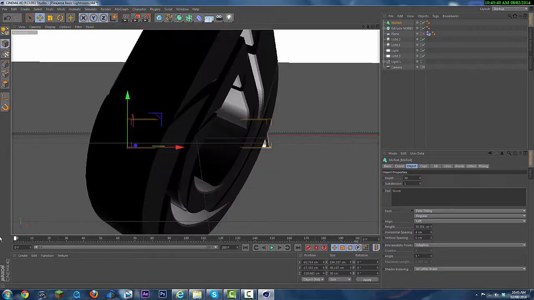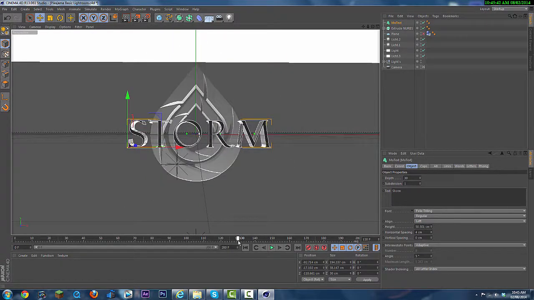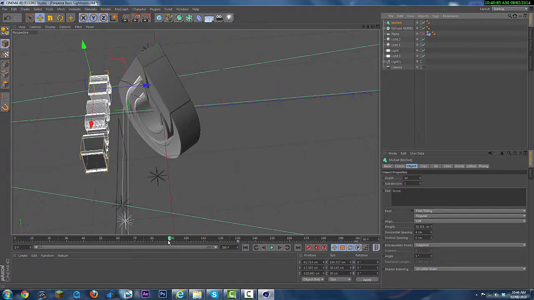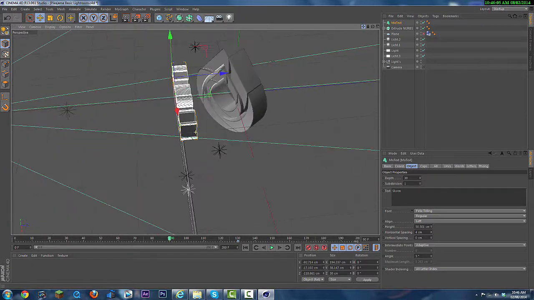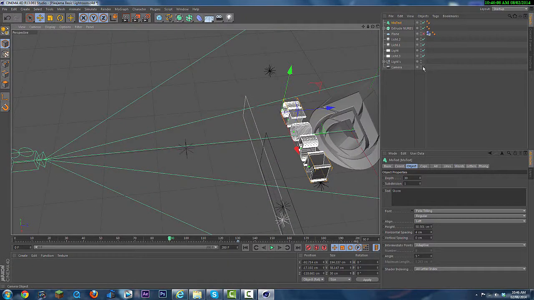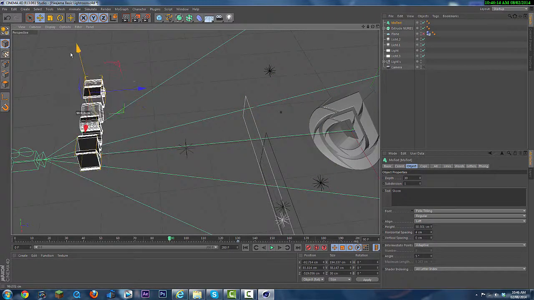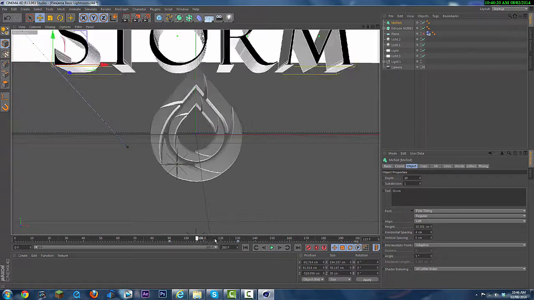So now your text will just always be there, so we don't want that. So motext. Depends when you want your motext to come in. I'm gonna come in at 130. So keyframe. Then about 90. You want it to come out. So move your timeline to 90. Exit the camera mode again by just pressing that little object. Move it up and go to sight. So now what you've done is animate the text flying in.